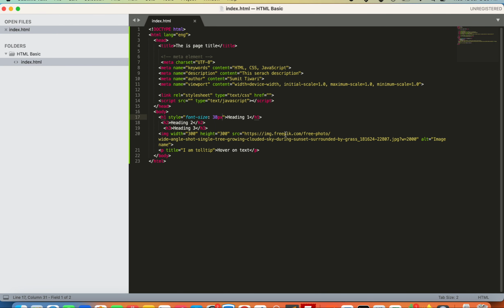So you can define it. Yeah, here a question is coming: what is style? Style is also part of an attribute which we can use for defining some styling, like if we want to style something on our page, you can use style. This we call inline styling. That is not best practice, so I always suggest you go with external style, which I will explain in a coming lecture. So this is just a demo. I want to show how we can change the font size, that's why I'm using it. So that's about the H1 heading tag. Thank you.